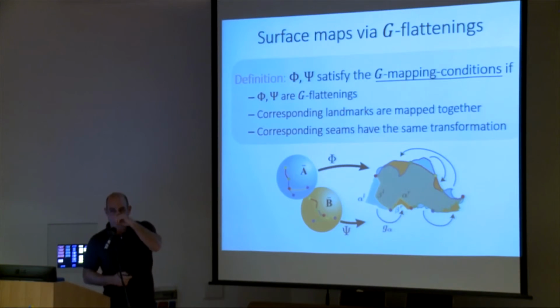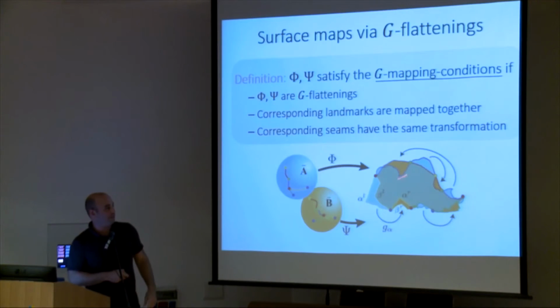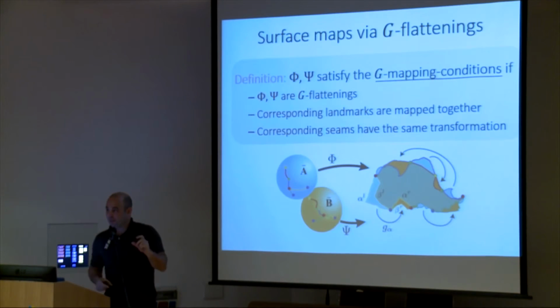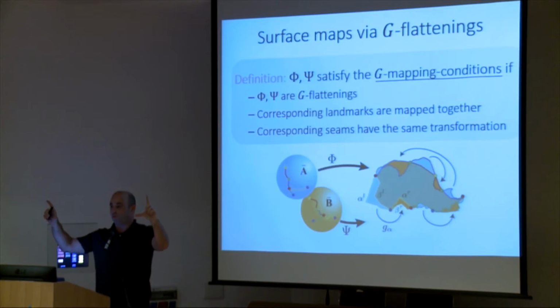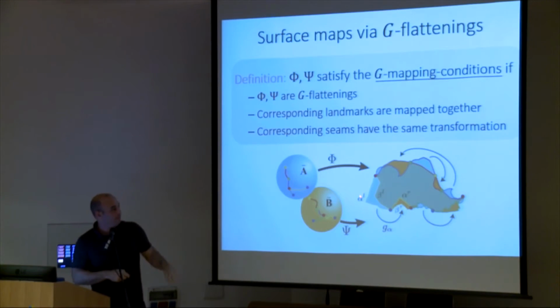Before I do, I just want to highlight a property of these flattenings. Because we're talking about similarities and the points are mapped to the same locations, you know that similarities are uniquely defined by 2 points on the plane that go to arbitrary 2 points. So if I fix 2 pairs of points that uniquely define a similarity, then any domain that is bounded by 2 curves related to corresponding cuts is related by a similarity.